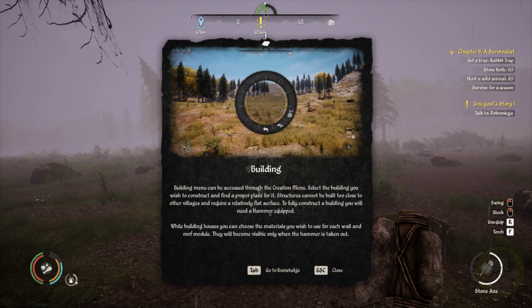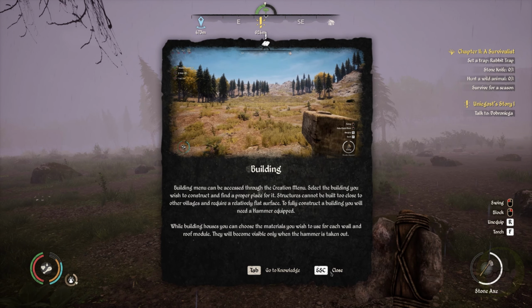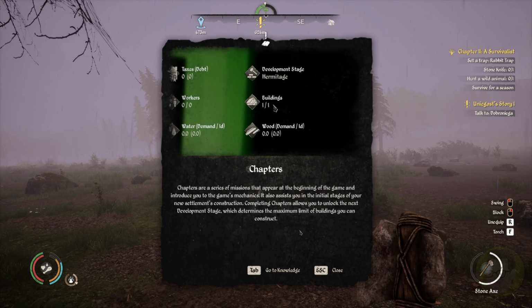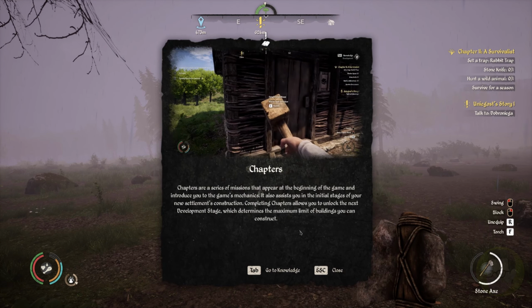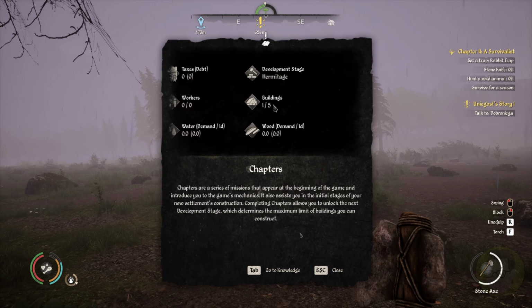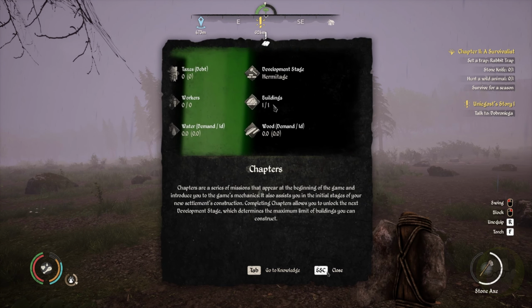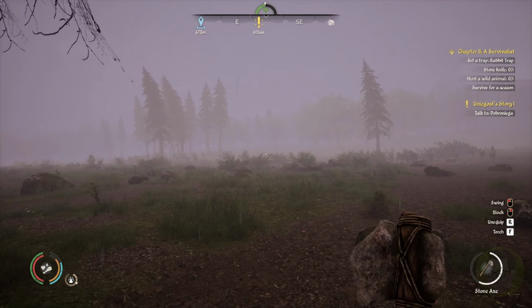Okay, the building menu can be accessed through the creation menu. Nice. We need a hammer to construct. Chapters are a series of missions that appear at the beginning of the game and introduce you to the game's mechanics. It also assists you in the initial stages of your new settlement. Okay, cool.